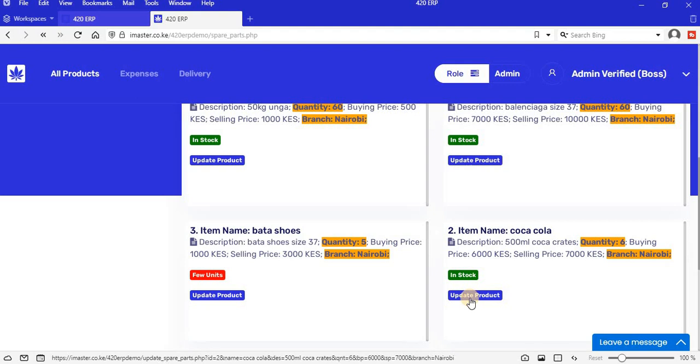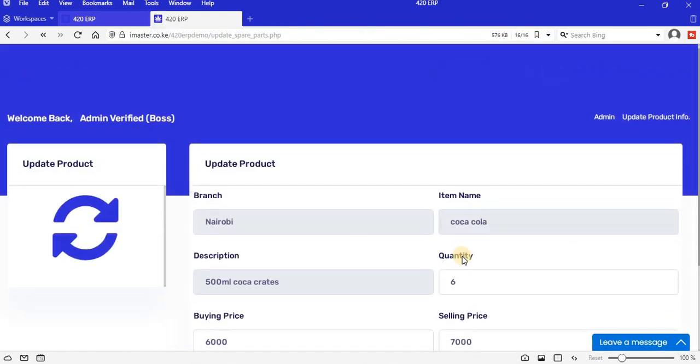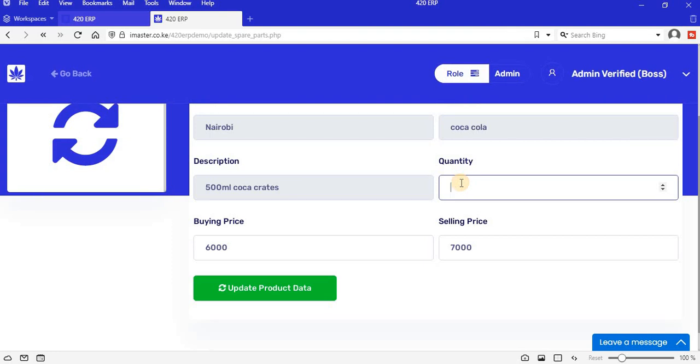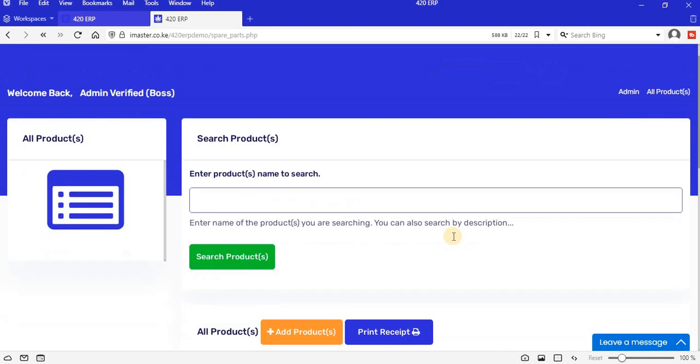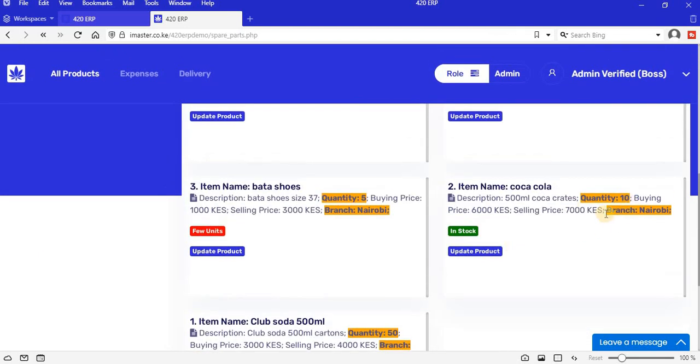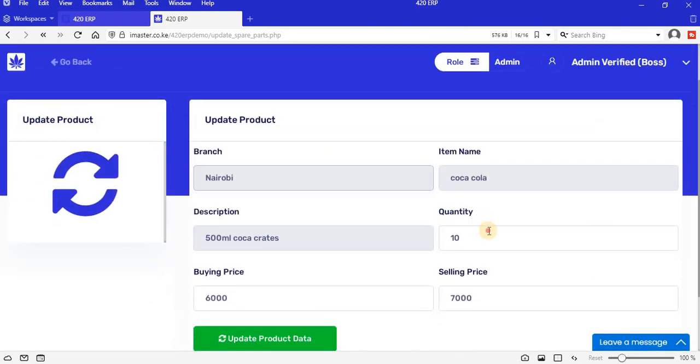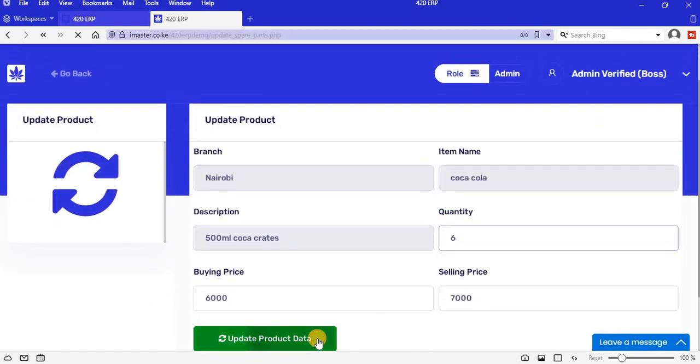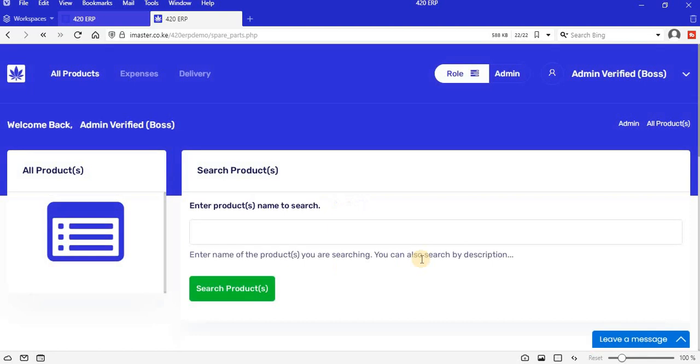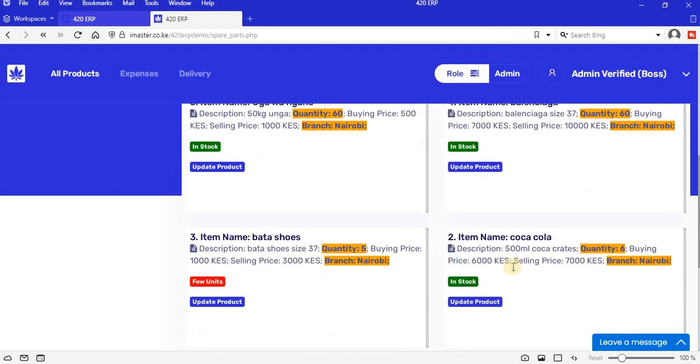For example, if I want to update the quantity and say it is 10, you just click like that, come here and say it is 10, and update that. Then it will take you back. You see, it's 10. So let us return it to 6 so that I can sell, and you see how the system shows red.